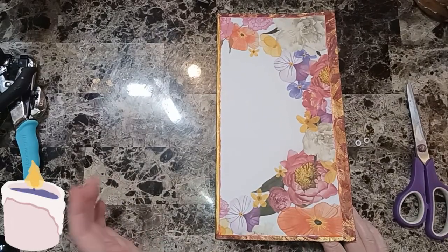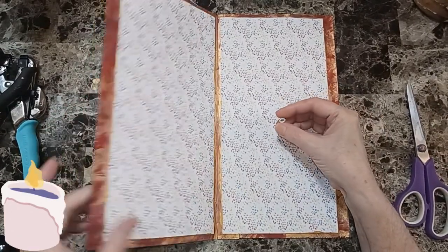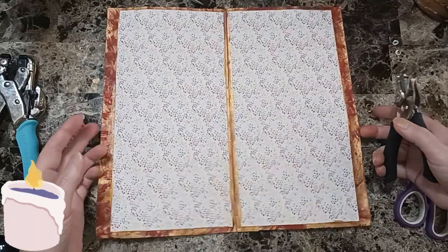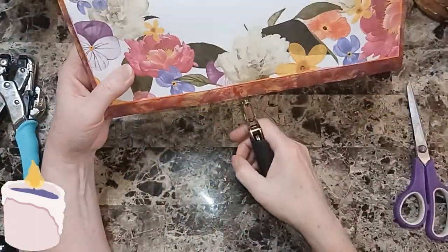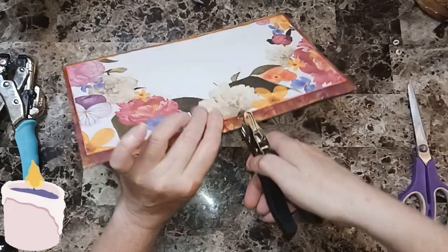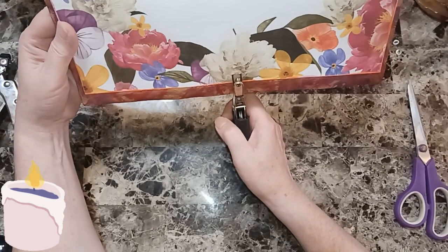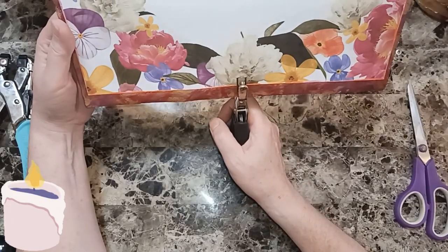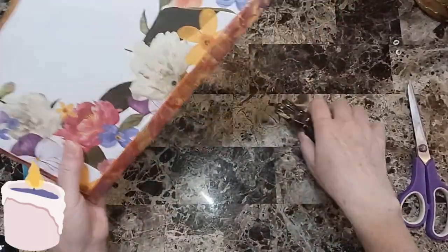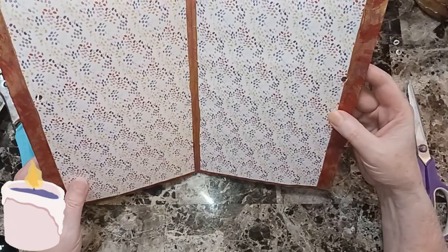Okay, beautiful beings, I'm working on this one, and I'm choosing white eyelids, eyes, whatever you want to call them, to put in here. Okay, I want to see how far this goes in now. I'm just going to put it here, and go right in the middle. Make sure they're in together. So I'm gonna slide that in. And it looks like it's gonna be up to there, but that's fine. And that looks about like the middle to me. And that's what I was worried about. Punching, it worked. I got it. There's our holes. This one's, I don't know. It must not have been lined up right, but that's fine.